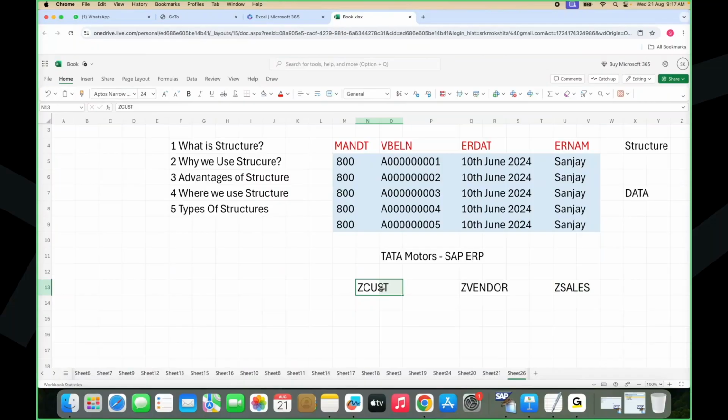Initially, let's assume SAP is the one who designed SAP ERP software, and they have created so many tables. So what I have given here is an example of custom tables. But in real time, when you go to SAP ERP, customer details will be stored in the KNA1 table, LFA1 for vendor information, sales information in VBAK. We do have standard tables, and these are custom tables, what I am saying. Either custom tables or standard tables.